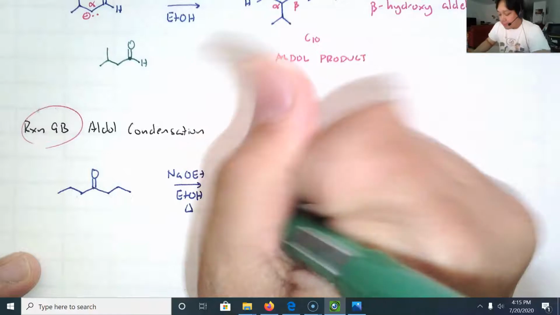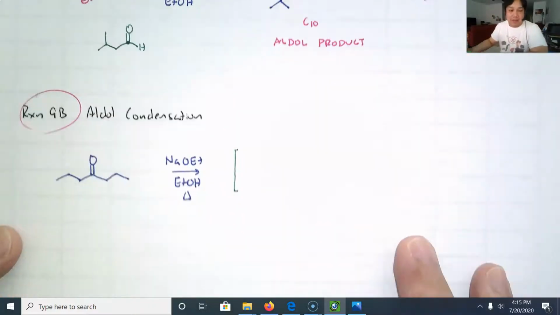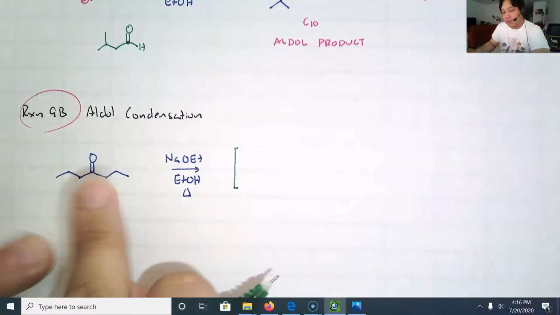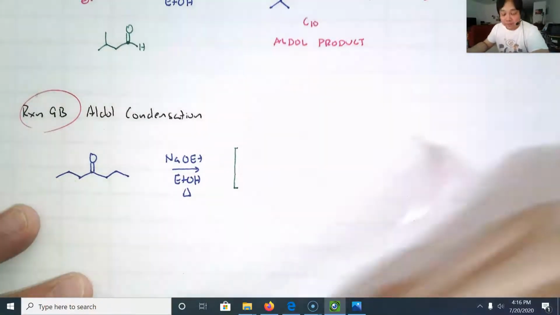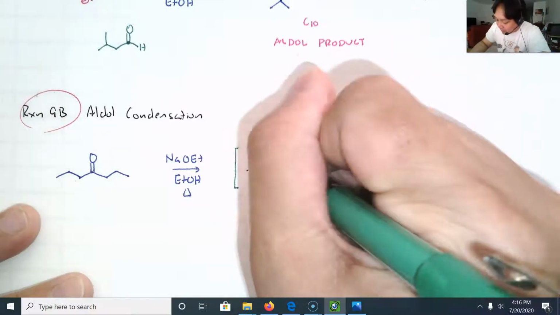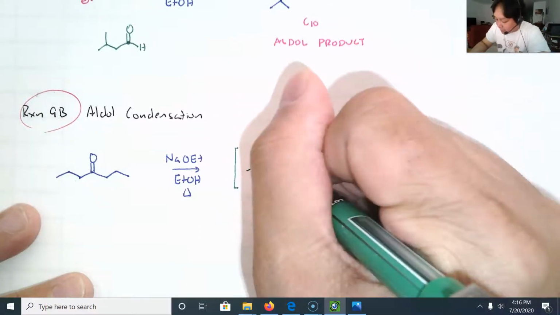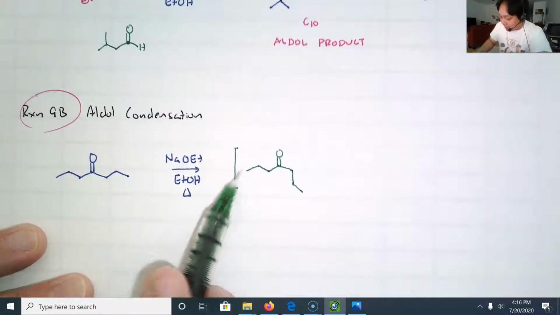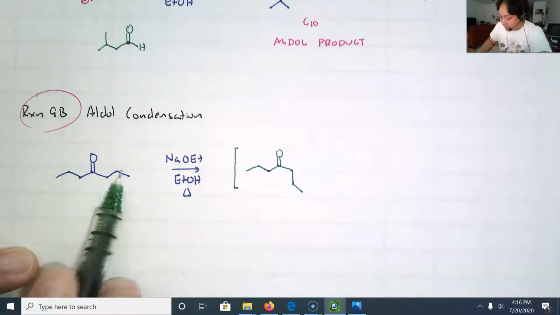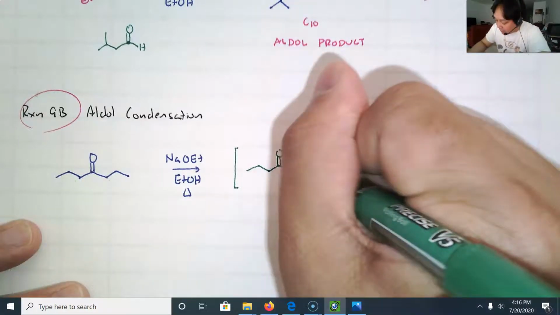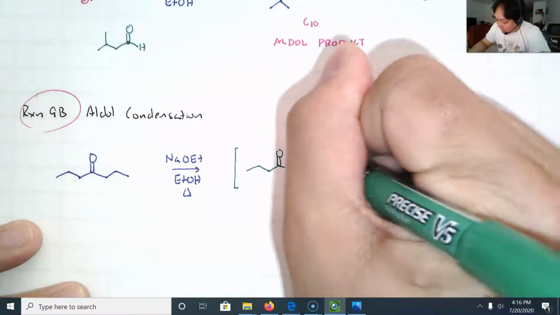I don't expect to see the intermediate on an exam. But maybe on a scratch sheet of paper, if I'm still unsure of what to do here, let me draw the aldol product first, because the aldol condensation is coming from the aldol product. Now I just want to make sure that I have the right number of carbons: 1, 2, 3, 4, 5, 6, 7. 1, 2, 3, 4, 5, 6, 7. I attack to the upper right, the northeast. I make that an OH.